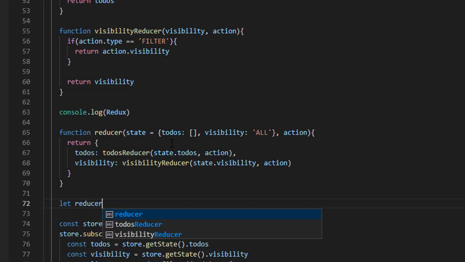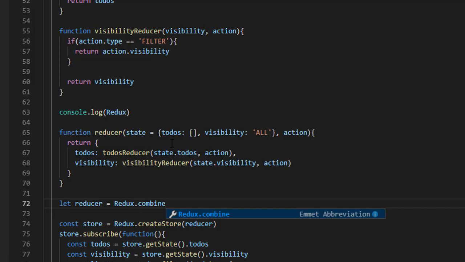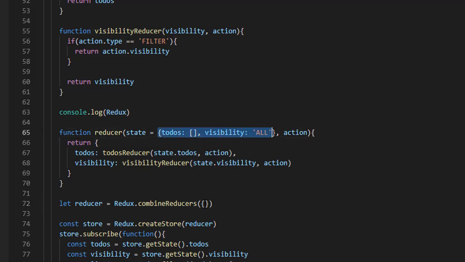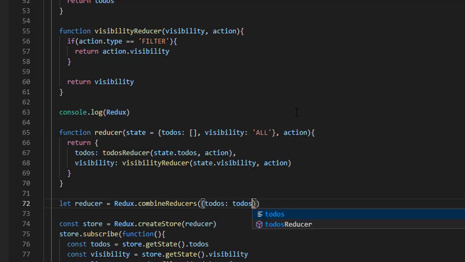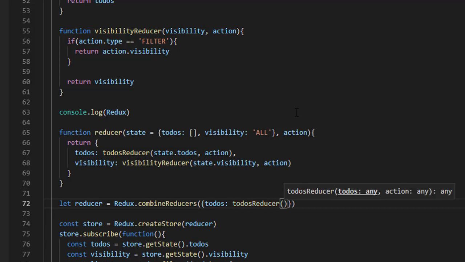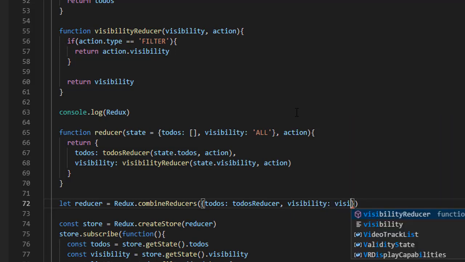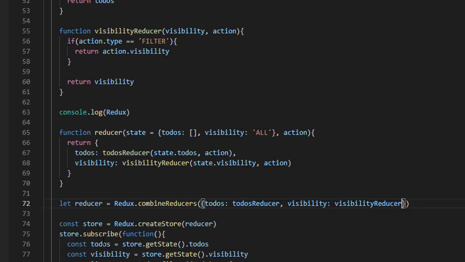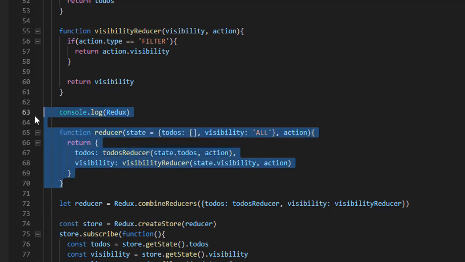So reducer equals Redux.combineReducers, and this method expects an object, and this object will have the same structure as our state. So the first will be todos, and we will assign the todos reducer to it. You don't need to call the todos reducer, you just have to assign it. And for the visibility, we'll use the visibility reducer. Now we will delete our parent reducer.